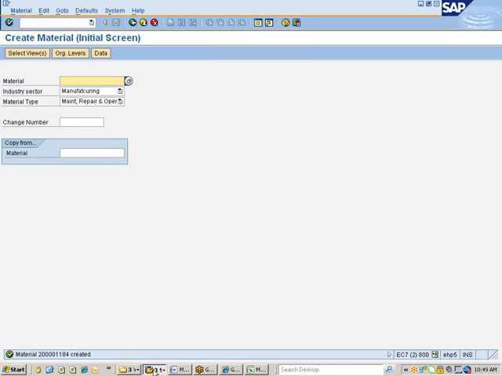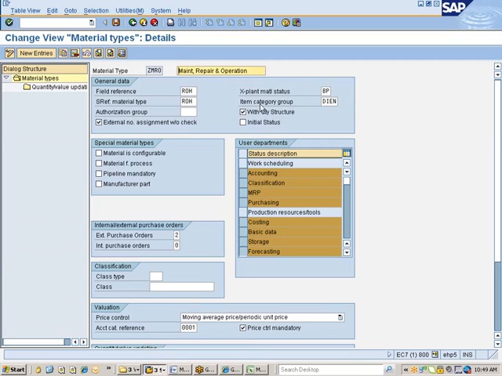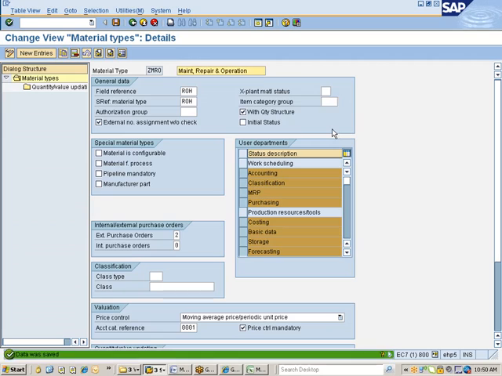So this is very important. Sorry, let me remove these two things. Remember, this is a frequently asked interview question, and you may have to define a couple of your own material types for the implementation projects. So you should remember all of these things because, like I said, you may have to create at least one or two additional material types for any new project according to the customer requirements.